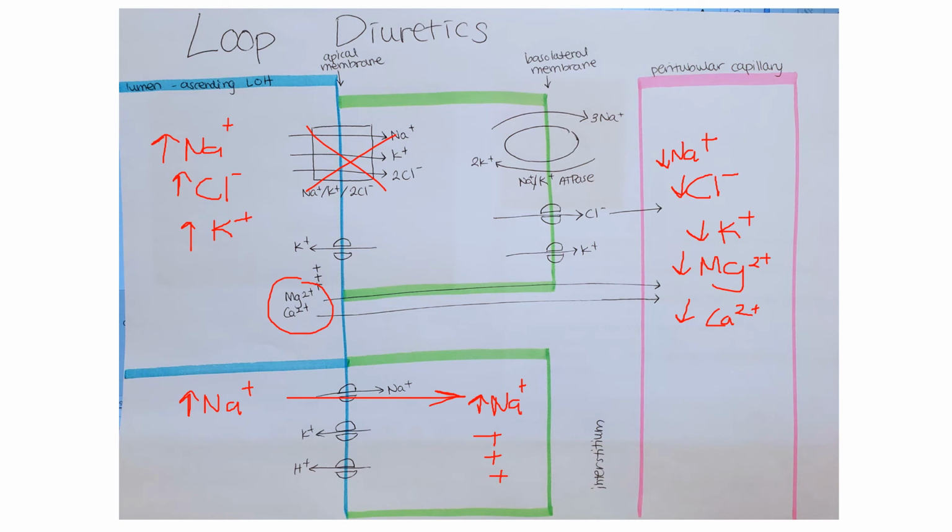So here in the luminal side, we create a negative luminal charge because sodium is coming in, and that means that potassium and hydrogen want to come here to neutralize this negative charge, and they want to avoid this positive charge created by the sodium. So now we have an increase again in potassium in the filtrate, an increase in hydrogen in the filtrate, leading to alkalosis again because of the loss of the protons, and leading to hypokalemia because we're losing our potassiums again.